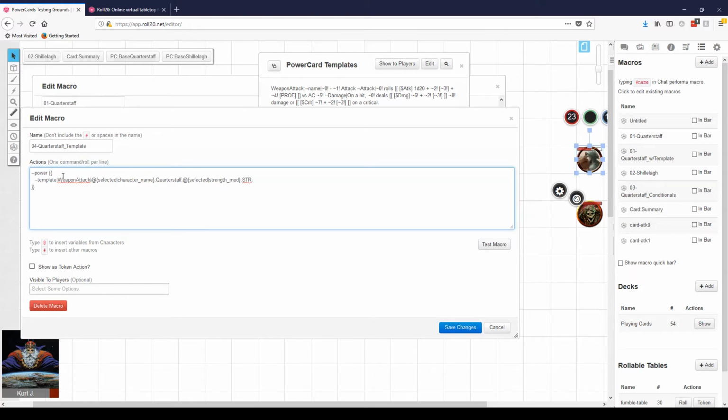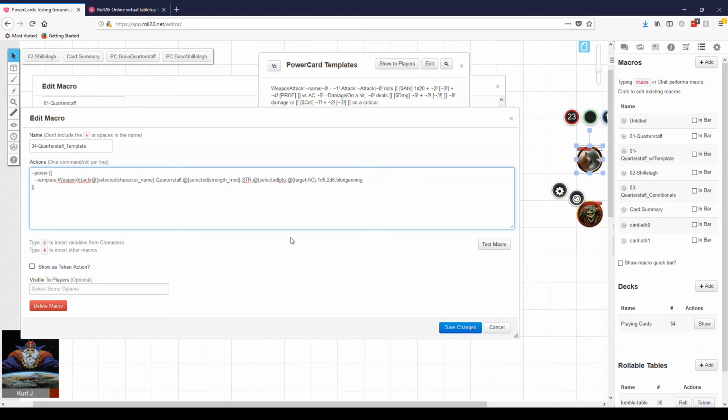The label for that is STR. Parameter 4 was the proficiency mod for this character. Oops, sorry, proficiency bonus. Parameter 5 was the target's armor class. Parameter 6 was the damage on a normal hit. Parameter 7 is the damage on a critical hit. And parameter 8 is the type of damage.